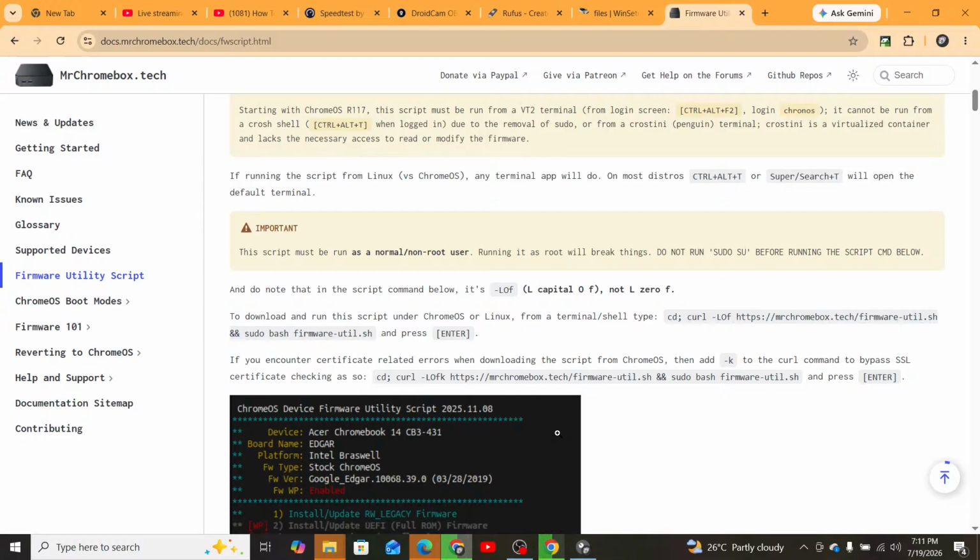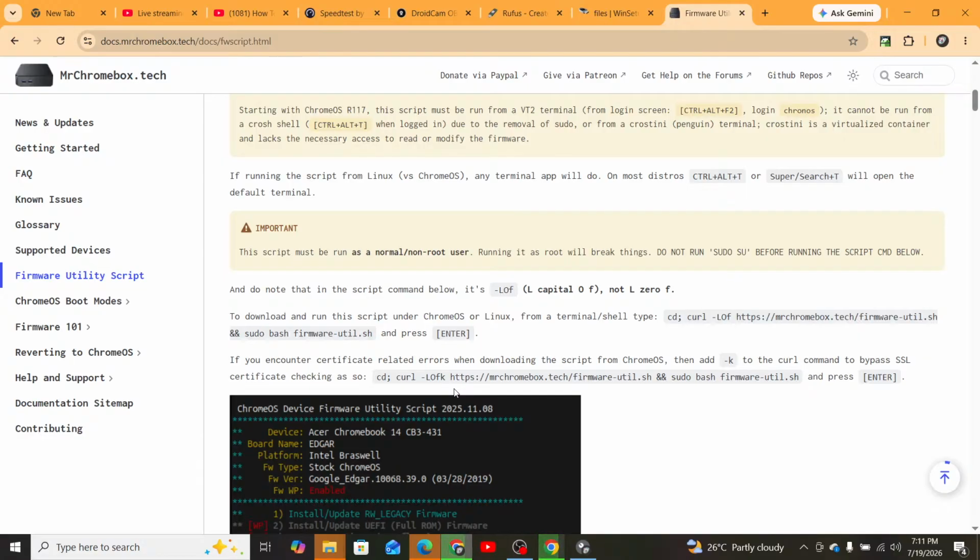Is it call or curry? Slash. Now this L is a capital letter L. Then this O you are seeing here is not a zero, it is a normal O, capital O. Then F, small letter F, small letter F and K. Your L and O must be in capital letter.